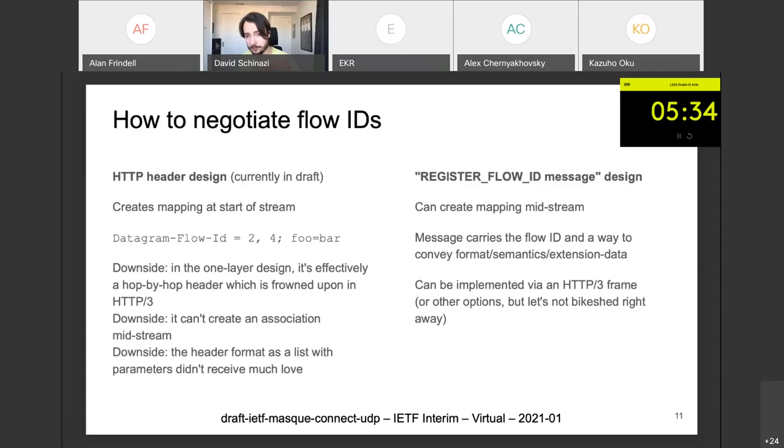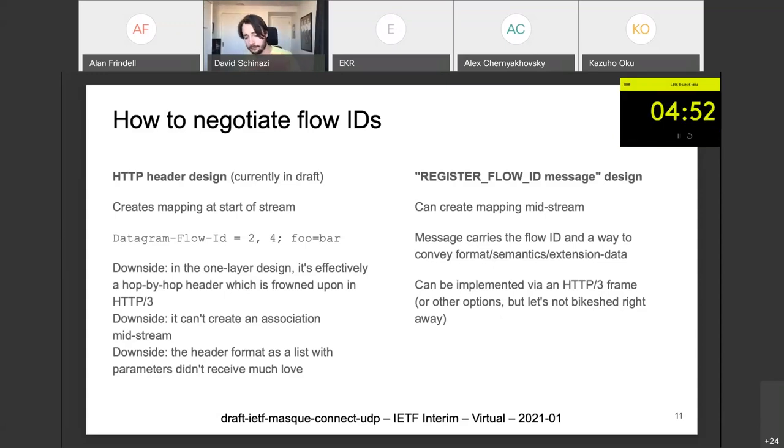That's true, but there's a couple of different examples we've given for how flow IDs can be used. One of them is compression, which obviously has to be dynamic. But another use, as in the timestamp example, is really just about datagram type. That could be statically negotiated: when I intend to use flow IDs to differentiate different types of datagrams on the same stream, when I send type 0, it's got a timestamp, and when I send type 1, it doesn't. Then I don't need that message to be dynamic. So you're totally right that not everyone needs the dynamic property, but if you have the dynamic property, you can implement static with dynamic, but not vice versa.